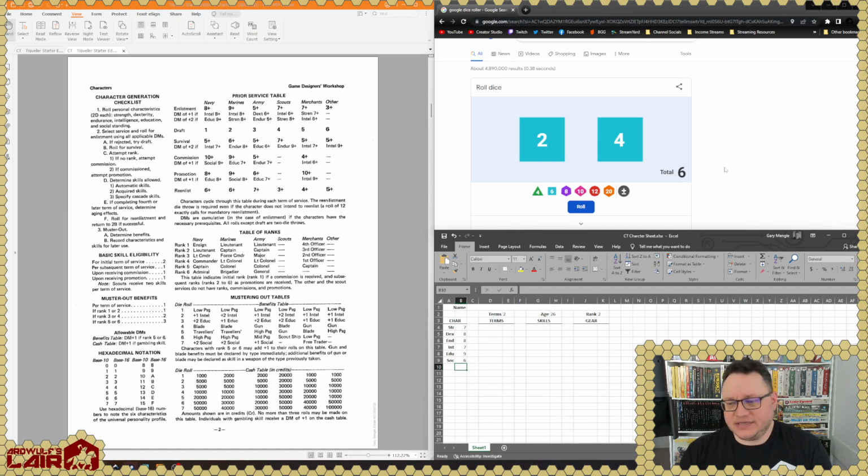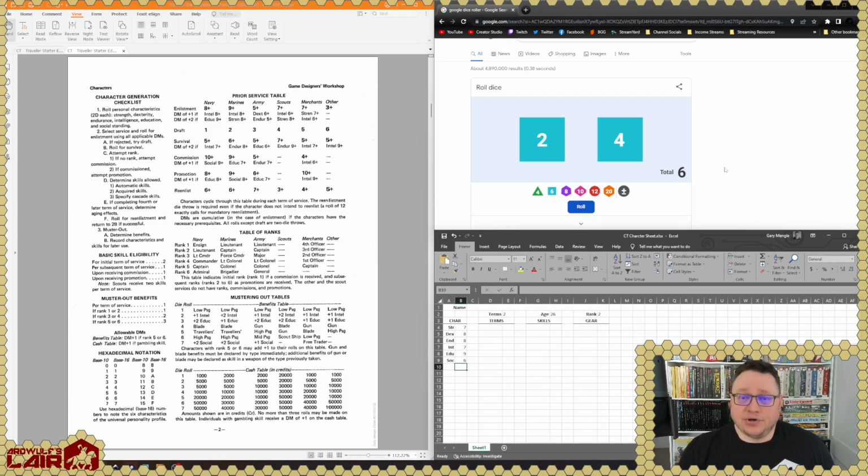Well, our intelligence is a 7. So looking at the enlistment rolls, it looks like the Navy and the Marines are maybe not that great. The Army is dexterity 6+, which we have, and endurance 5+, which we have. So maybe the Army. So we're kind of looking at the Army so far. Scouts is intelligence 6+. So maybe the Scouts, strength 8+ though, and so we don't qualify for that, so we probably want to say no. Merchants is strength 7+, which we qualify for, and intelligence 6+, which we qualify for. So based on the enlistment rolls and the characteristic values that we have, we're maybe looking at the Army, the Scouts, or the Merchants, okay?